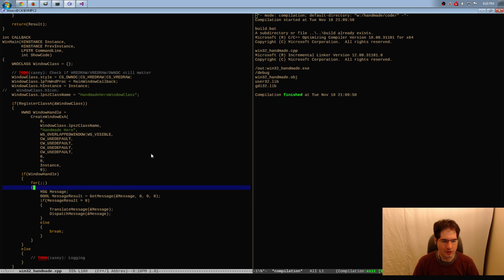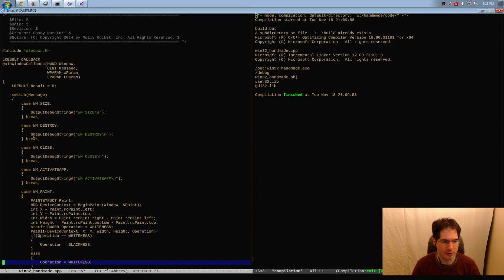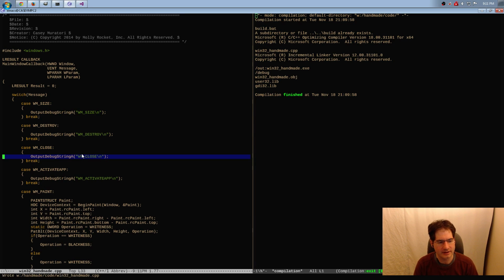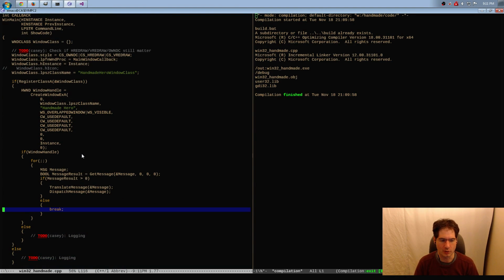Now, right now, we have no way of Windows actually telling us we're done. But if we wanted to, we actually could do that. We would go ahead and put that in WM_CLOSE, for example. We would do destroy window, and we would call the default stuff. Yeah, you know what? We're going to cover that. I'm not going to actually get into that because that's a whole other explanation because we're going to do that tomorrow when we make our window more well-behaved.